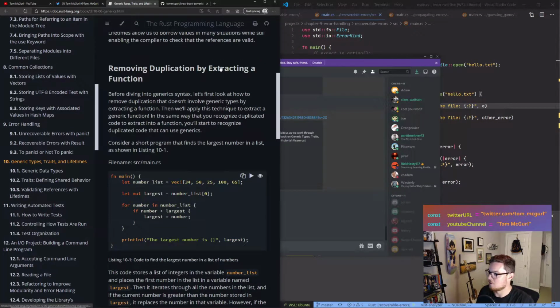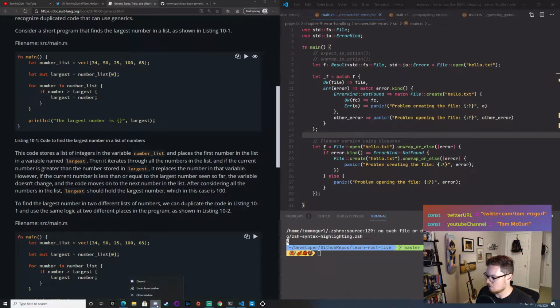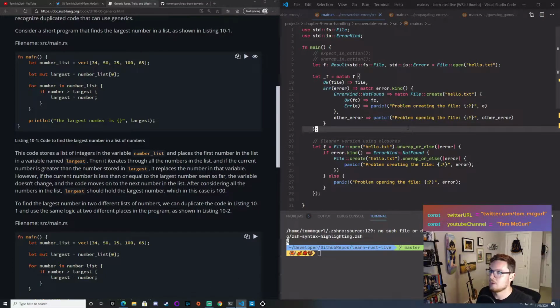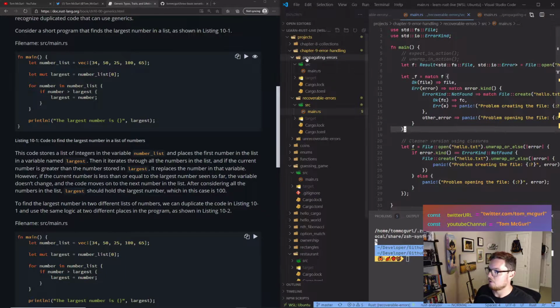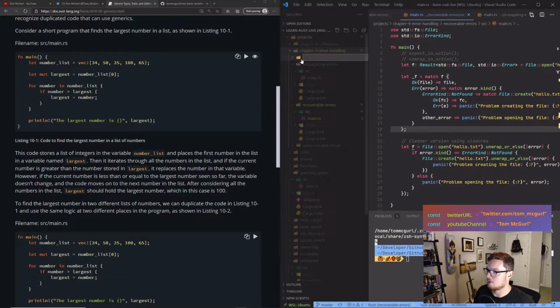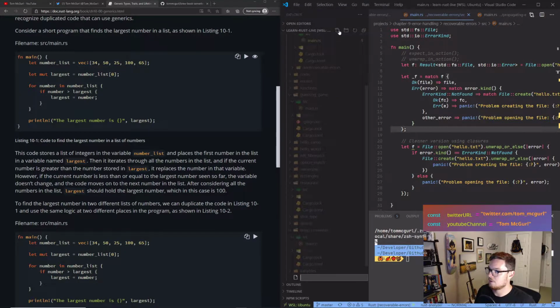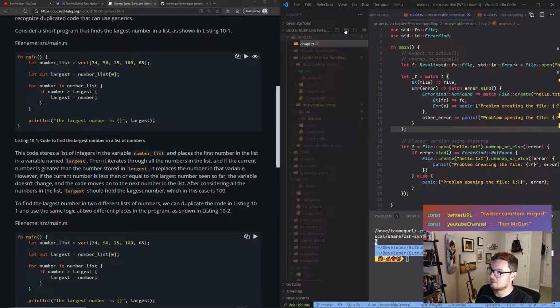So what I'm going to do is pop this over here as I usually do. And we are going to open up our code here where we're following along. I'm just going to close some stuff here. And let's go ahead and create, if we don't have one already, a folder for this. So we have chapter 9. I'm going to create a new folder. Chapter 10. Oh, I don't want to create it there. Create a new folder here. Chapter 10. We'll call it generics, traits, lifetimes.